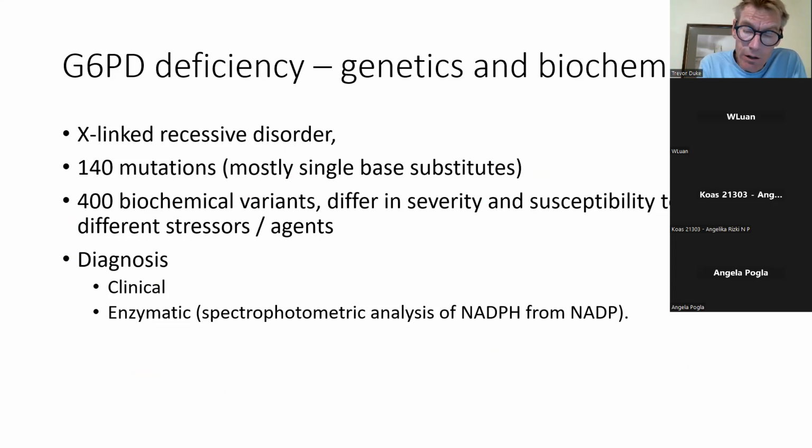You can base it on a clinical diagnosis, but you can also do an enzymatic diagnosis, a laboratory test for G6PD, and that analyzes the amount of NADPH. You remember in that diagram before I showed, NADPH was one of the coenzymes and cofactors involved in the protection of red cells from oxidative stress. That's what is mostly measured in the laboratory test for G6PD. Don't worry about the laboratory basis for this, but you can either do it clinically or enzymatically.